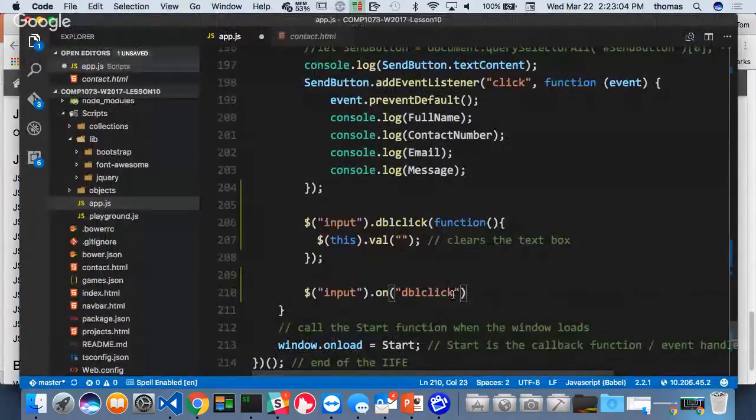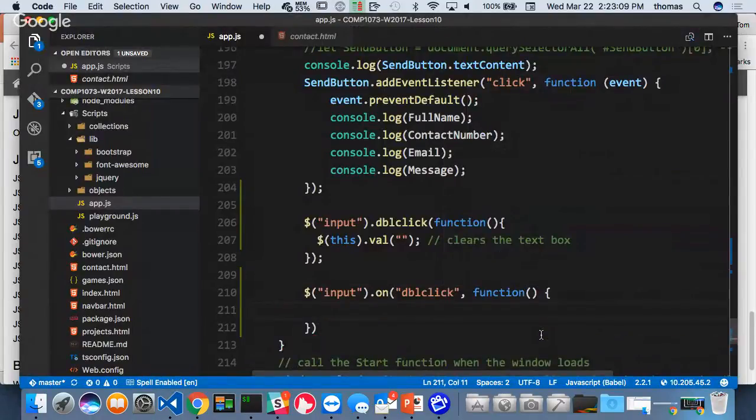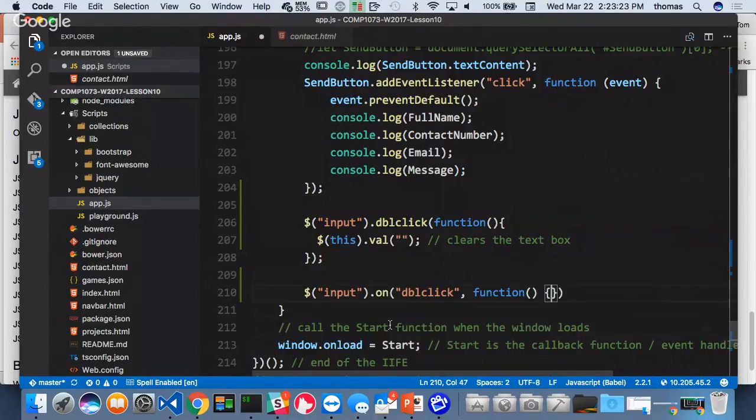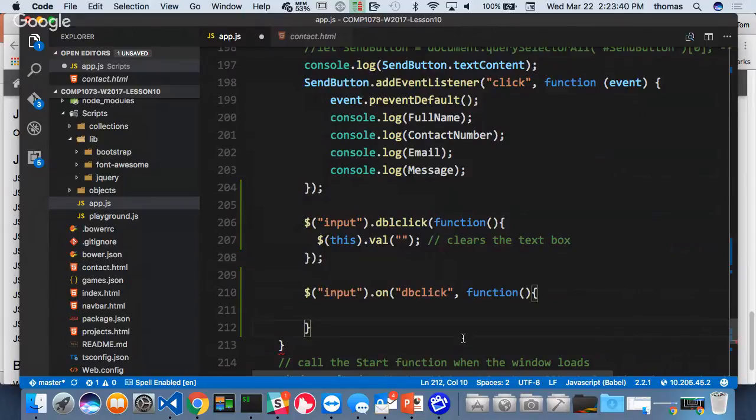So on double click, do something, right? I want to do this anonymous function like we did before, right? I'm going to show you the exact same thing we did, but instead of, whoa, that was weird. I don't know how I got that. Okay, so on double click. I don't know, but here's an event. And what I want to do is definitely come back.